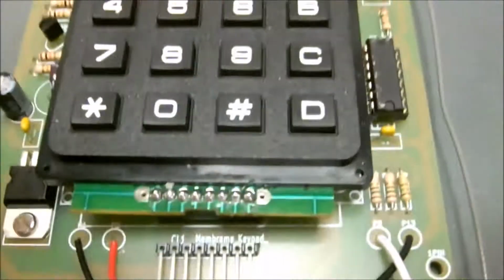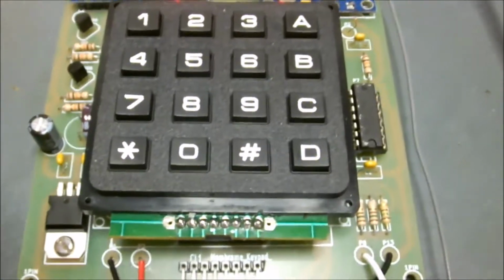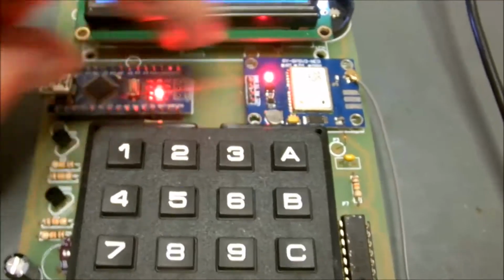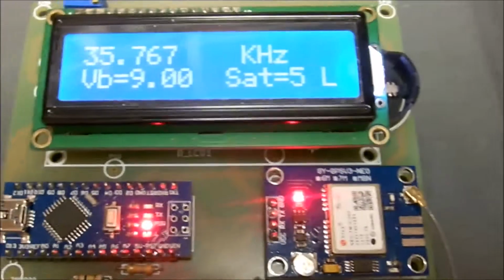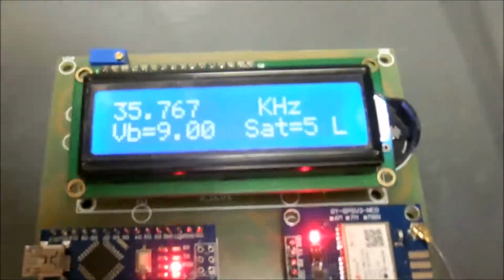Alright, this one is using the rigid plastic keyboard rather than the membrane keyboard. And we've got GPS mounted here. It should be mounted, I suppose, in a socket, but I soldered it directly to the board along with the Arduino, which is the master controller. It's a little teensy computer that runs this whole show. And I did that so I'd have clearance there if I wanted to put in a 4-line display, modify the program to use 4 lines. Right now I've got it running with 2 lines.